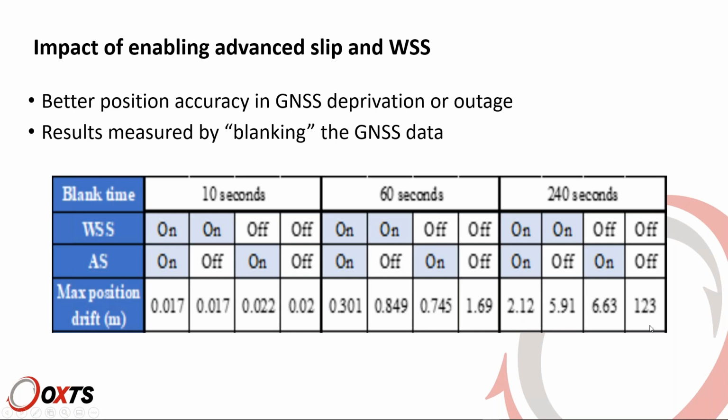If you have none of it, you can see that the drift can go above 100 meters. Again, the test was challenging. It doesn't get this bad every time you have 4 minutes of GNSS outage. We push the system to its limits, if that makes sense. So the motion during the GNSS outage was deliberately challenging, confusing, with a lot of turns and corners and bends, to challenge the system, not simply driving quietly.